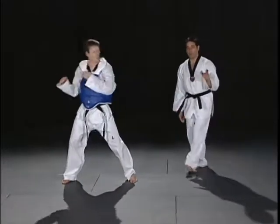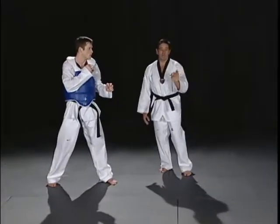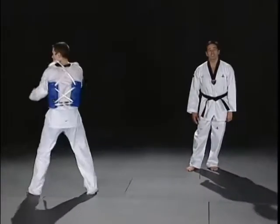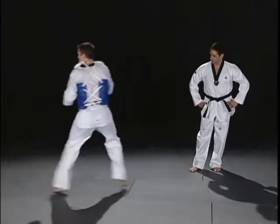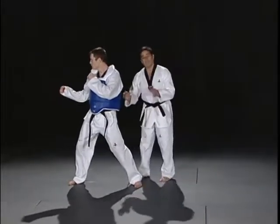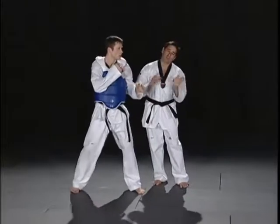Okay, one more time. Here we go. We turn it around. Step, skip, fast kick. Turn, skip, step, fast kick. Good. Listen, excellent technique, excellent execution, and I like the way that he bounced back and forth.